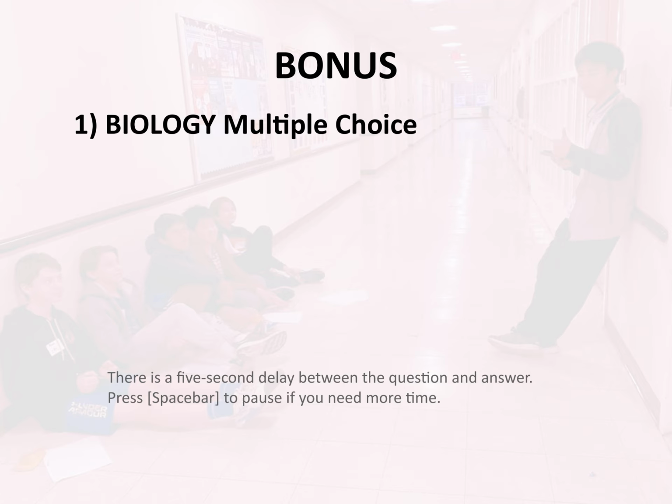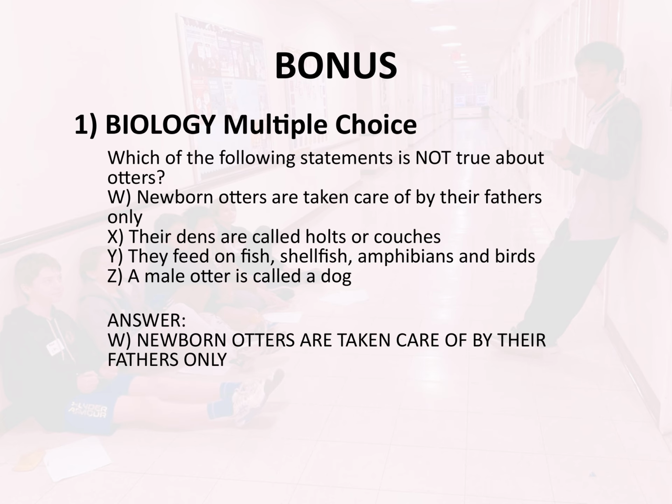Bonus 1. Biology. Multiple choice. Which of the following statements is not true about otters? W. Newborn otters are taken care of by their fathers only. X. Their dens are called holts or couches. Y. They feed on fish, shellfish, amphibians, and birds. Z. A male otter is called a dog. Answer. W. Newborn otters are taken care of by their fathers only.